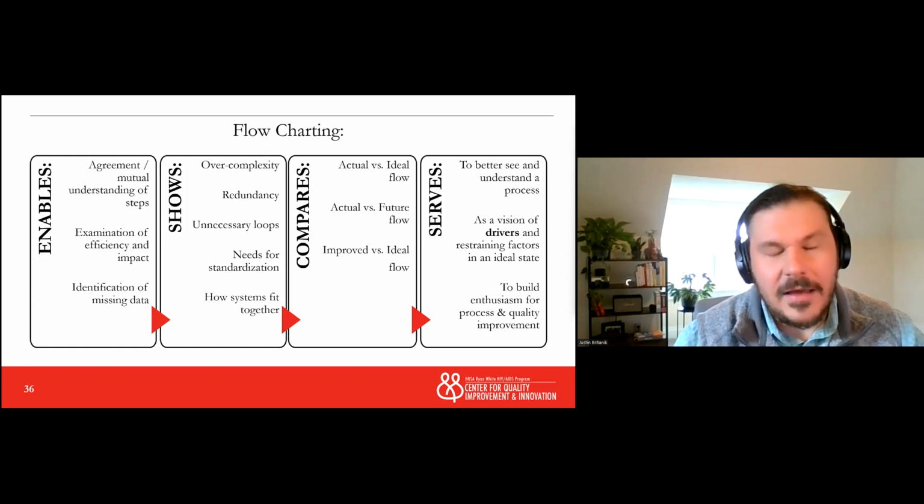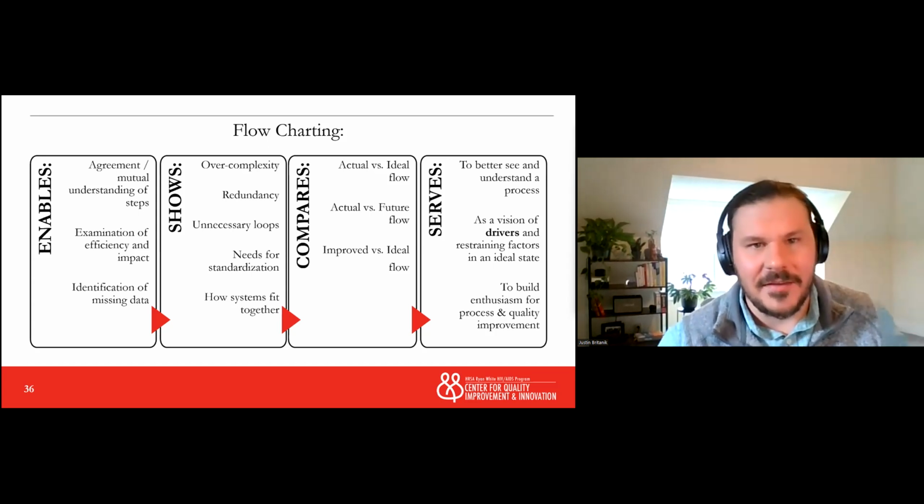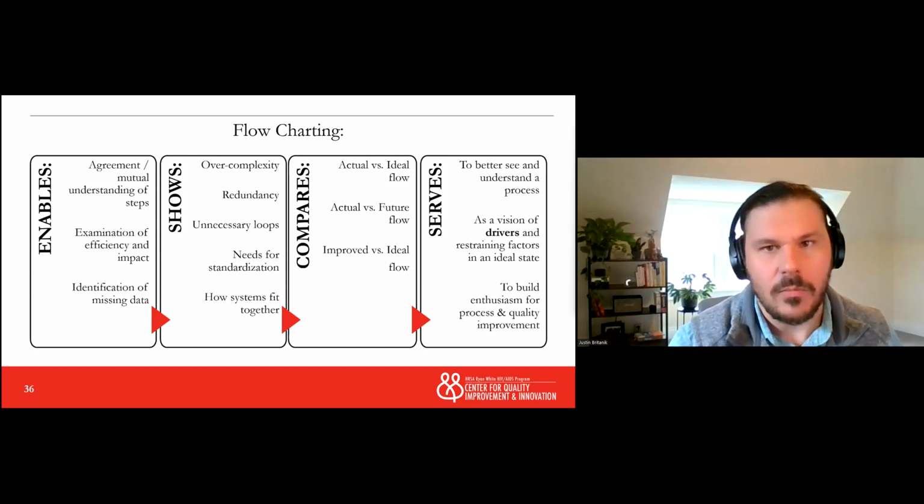It's really powerful to use in conjunction with other basic QI tools. Those little times that I said to write down, we can use those to populate our run charts. We can find drivers, and so maybe I want to do a driver diagram. Maybe I'll see some root causes and I'll do a fishbone. So to me, this is that first tool that really gets everything else going.